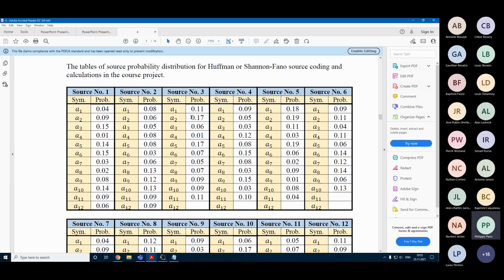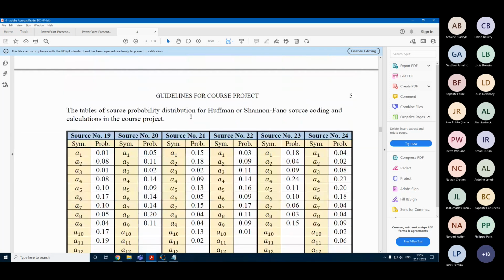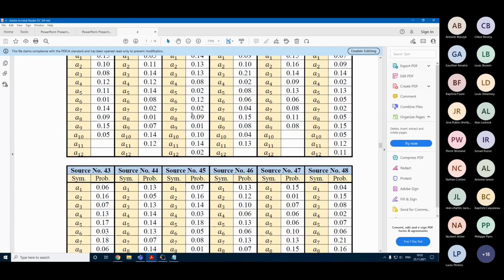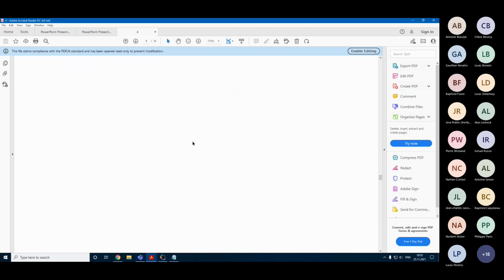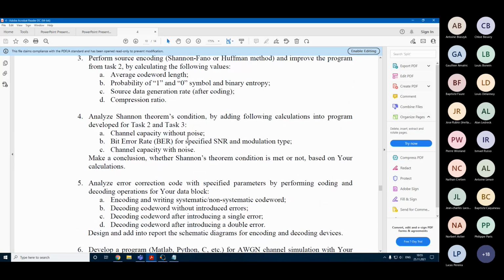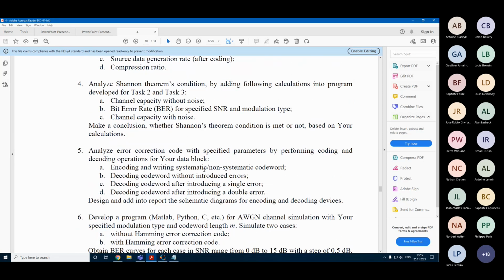So the last day. The data which you need to take as the information part is your name and surname converted into binary form, and you basically do it the same way as for the group code, which we discussed in the last lecture. And right now, after a short break, Mr. Chen will show you all the process which you need to go through for your course project. So basically this was the lecture, and I have shown how to draw schematics, but Mr. Chen will now show you how to solve this task 5 for cyclic codes.